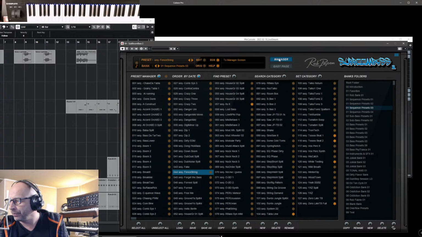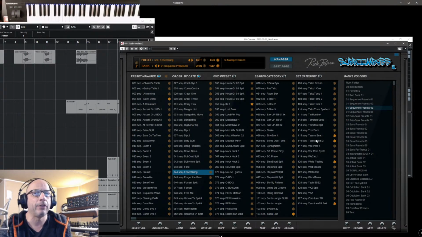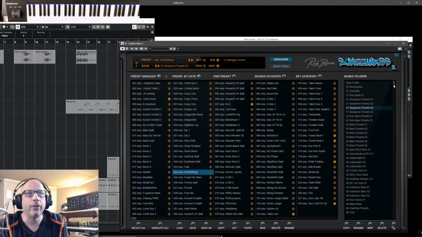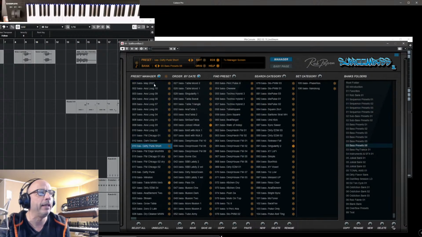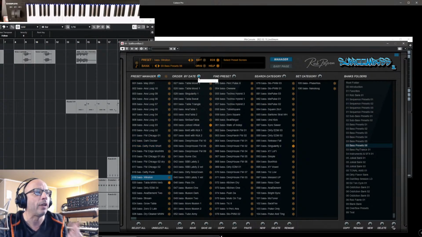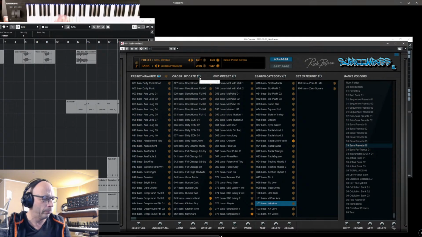Don't worry. Winston, yeah, Winston, your bass is now in the factory patches. Your bass sound. I called it Winston, I think, for some reason. Or did you create it? I don't know, I'm totally lost on that currently. It's in the bass presets 06. If you click order by date, you see down here you have Winston. It's a very nice warm sounding bass sound.